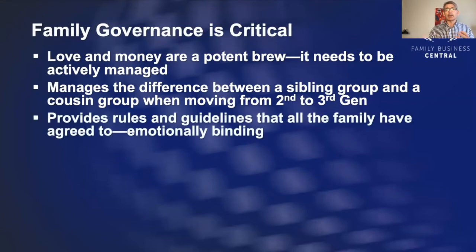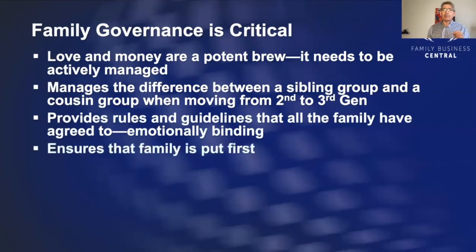These rules and guidelines, most of them aren't legally binding. Shareholders agreement absolutely is, and constitutions are, but a lot in the family charter isn't. But the crucial thing is that they are emotionally binding, and because people have been genuinely listened to, genuinely had a seat at the table in the discussions as these were developed, the adherence to it is really very, very good. Family governance also makes sure that family is put first.